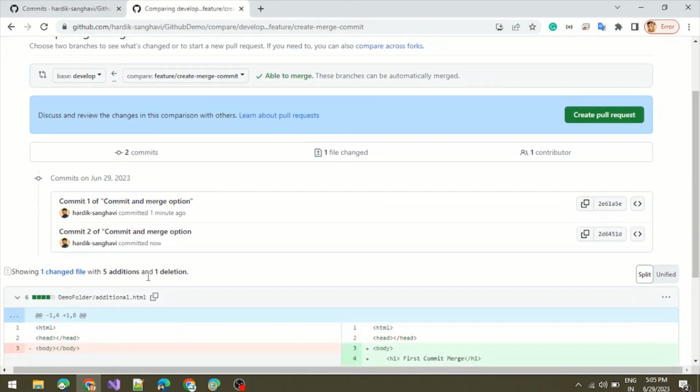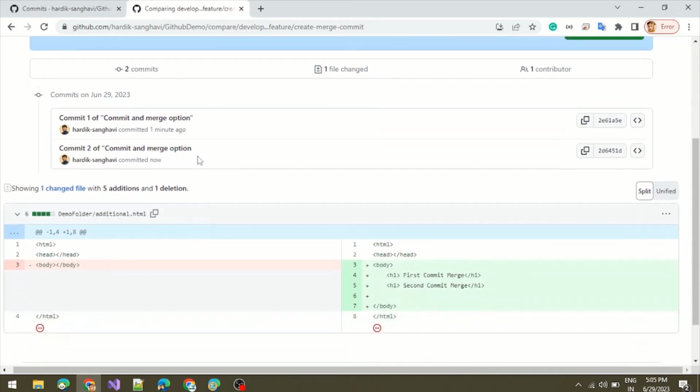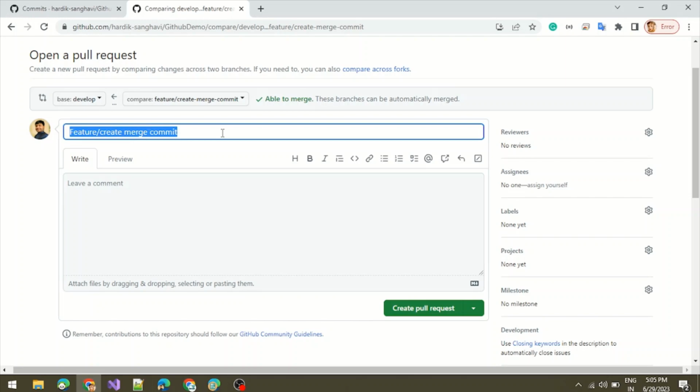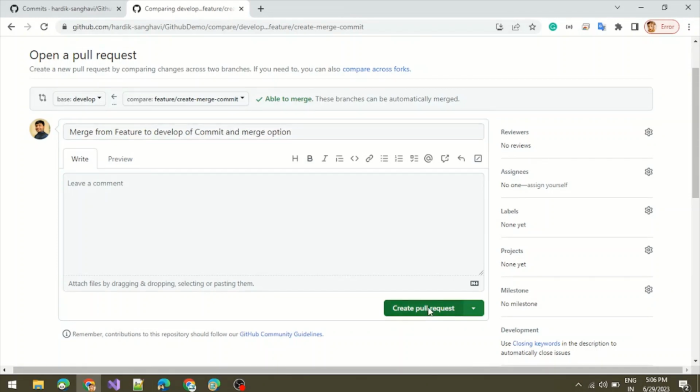You can see the two commits here which we need to add into the develop branch. So I'm going to create a pull request, merge from feature to develop of commit and merge option.